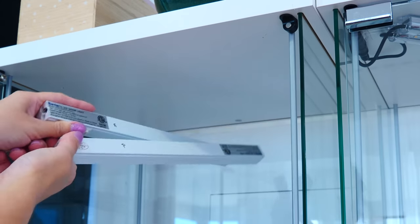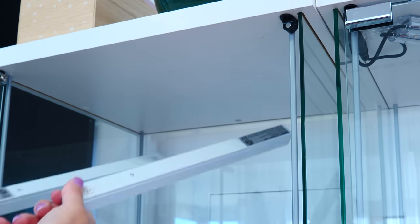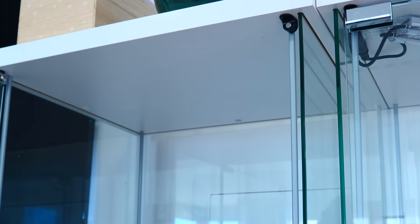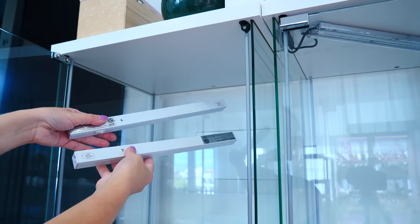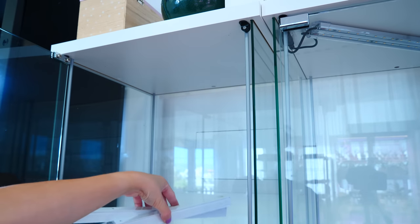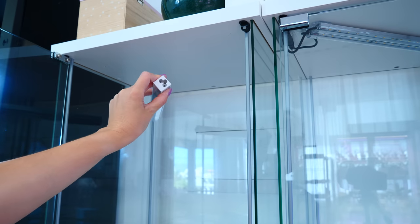I marked my Burina tubes because they're not marked with their color temperature - one is yellow, one is pink; they're both supposed to be full spectrum. I don't know about that, although these ones do have a little bit more certification, which is great. The more types of light the better in my opinion, plus it just looks great. If you know my older videos with the Burinas, you know that I like to make a mixture between the pink one and the yellow one. What I like to do is put the pink one towards the back and the yellow one towards the front - I find this is most appealing to my eyes. The plants will get the same light even if you switch the position.